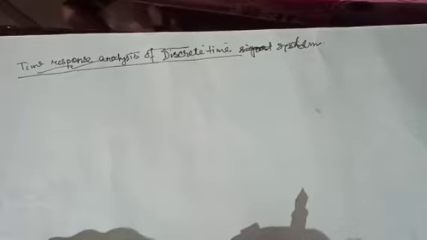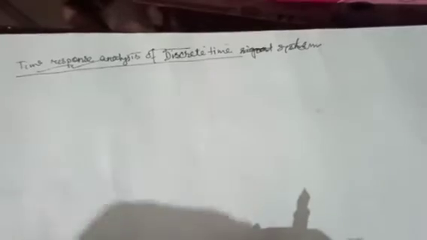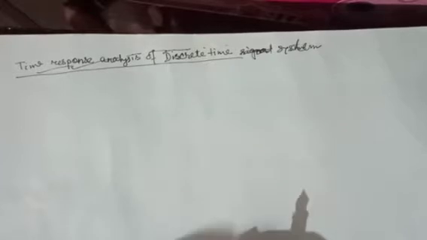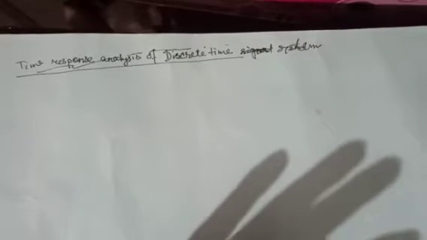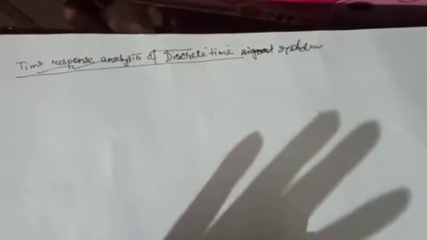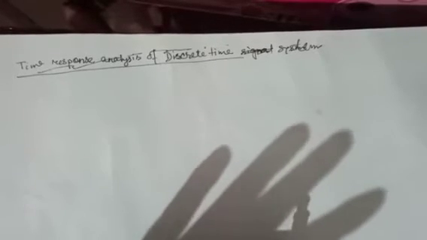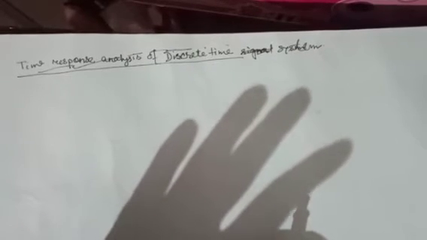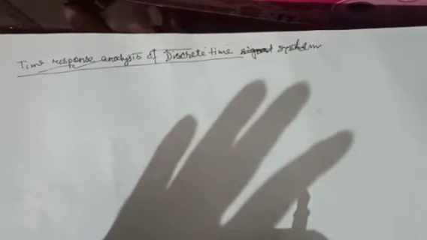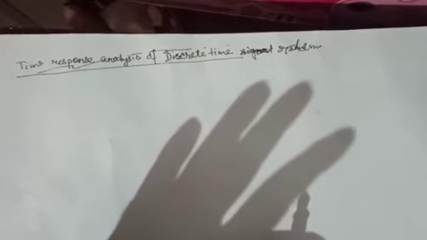That means, suppose we have an LTI system, then we are applying an input, and for that input we need to find out the response, that is the output. To get that response, we resolve the input signal into a sum of elementary signals, for example the impulse. Then using the linearity property, because linearity means superposition, we superimpose the responses to get the total response of the system.